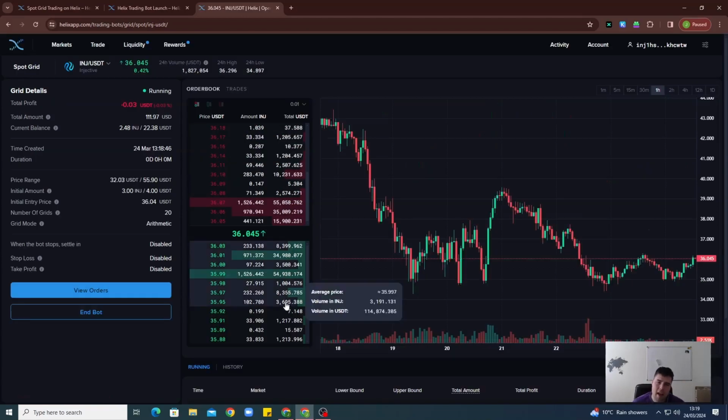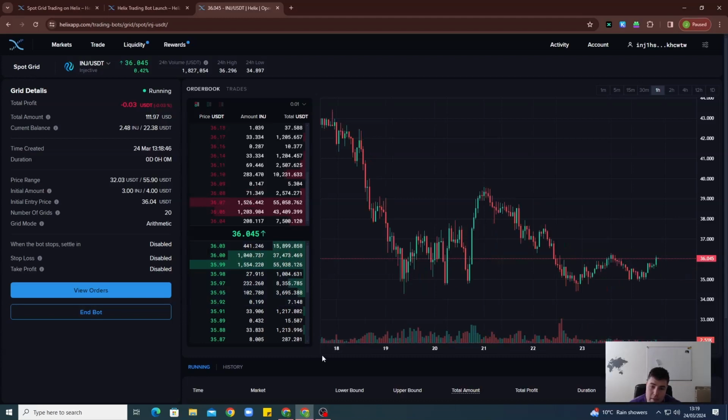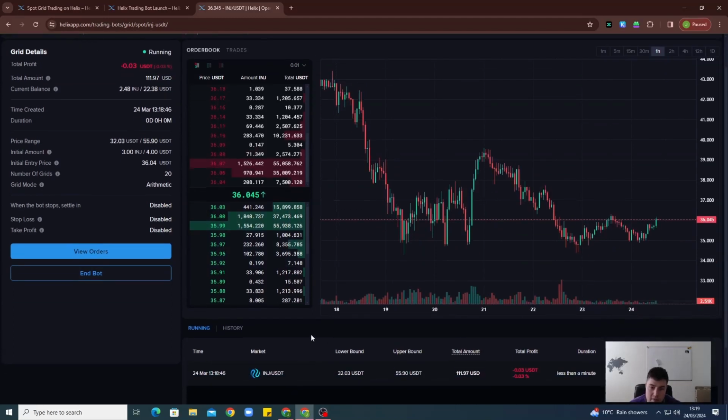Hopefully this helps you guys get started with grid trading bots. It's a really unique and innovative feature that's been brought to Injective and Helix, and really made possible by the really low cost and high speeds of the Injective chain, making running this volume of transactions viable. For example, if it was on a different chain where gas fees were a little bit higher, you might not be able to run this sort of high-volume trading strategy as profitably and efficiently. But yeah, it's a really great opportunity, and hopefully this helps you get started if you want to open your own automated trading strategy on Helix.